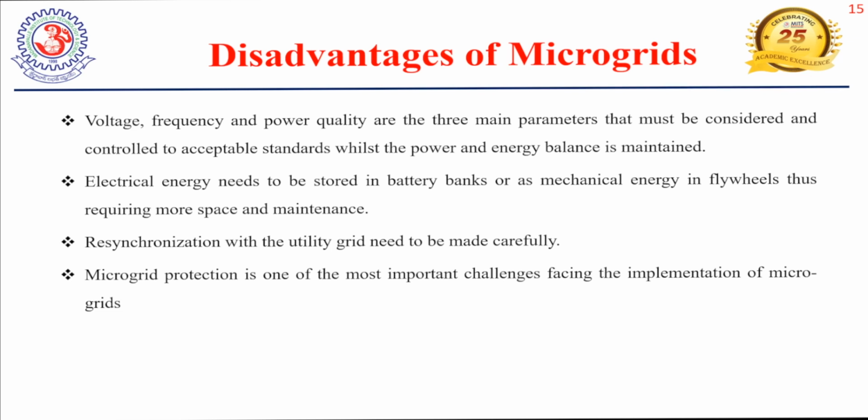Why? Because in the upcoming generation we need more renewable energy sources and more power generation, and other conventional sources are depleting day by day. So we have to work on the microgrid. It is most important in the upcoming future. So we are working together and we have to rectify these disadvantages. I hope up to here you are clear on all these things.